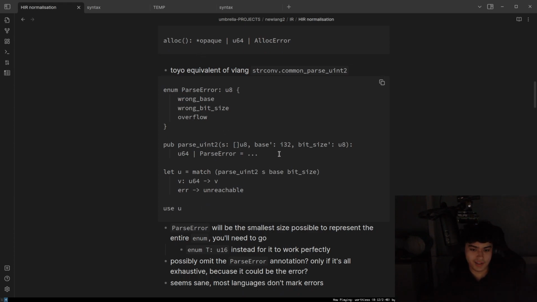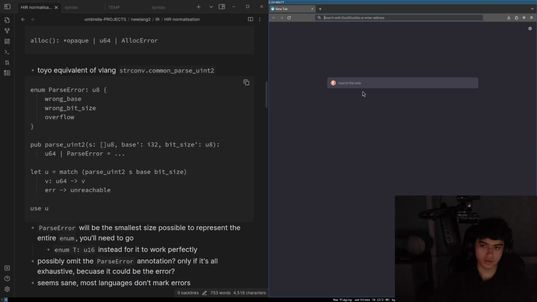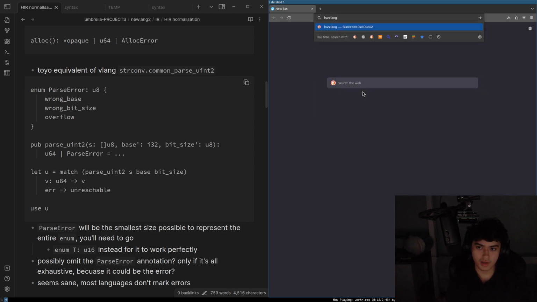So, yeah, it's this notion of like this or that. And in the Hare programming language, they use this a lot. And they wrote an article on it. It would be nice to read it. Hare language, hare lang.